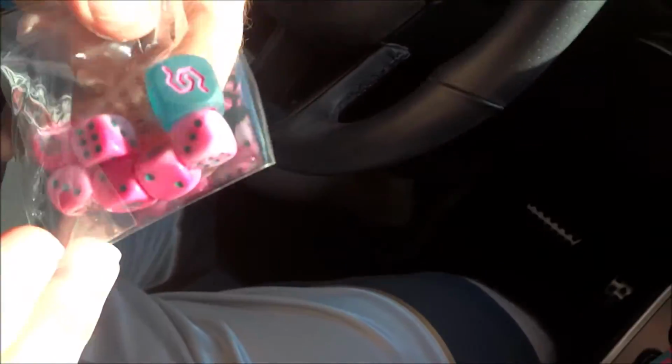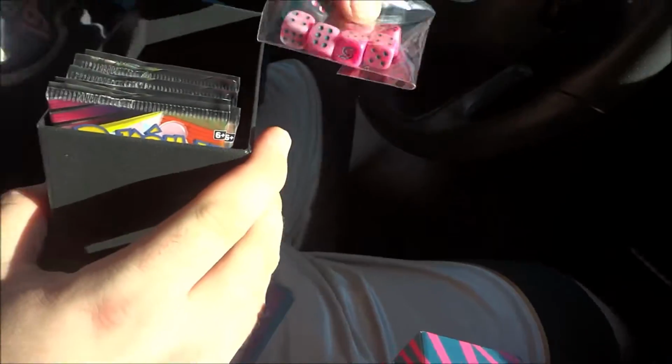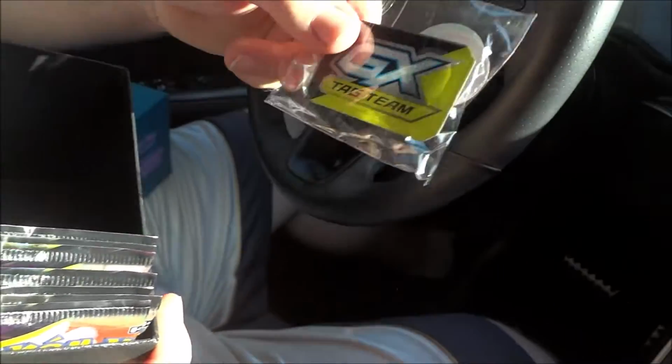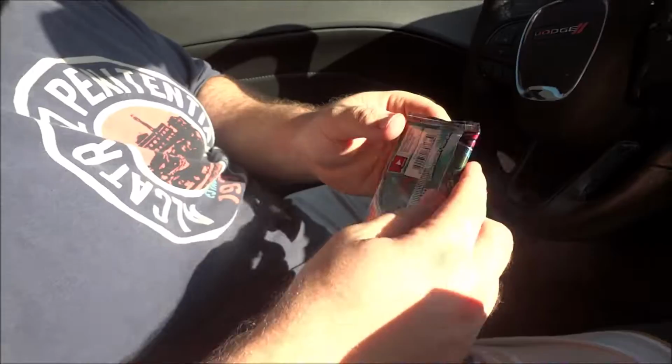That is this art here. Get your dice. There's the symbol right there. Beautiful, perfect, great. This is very ghetto, I know. And of course there's your GX counter, along with your poison and burn counter.